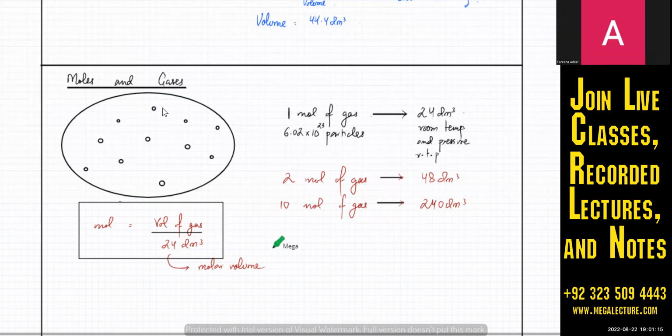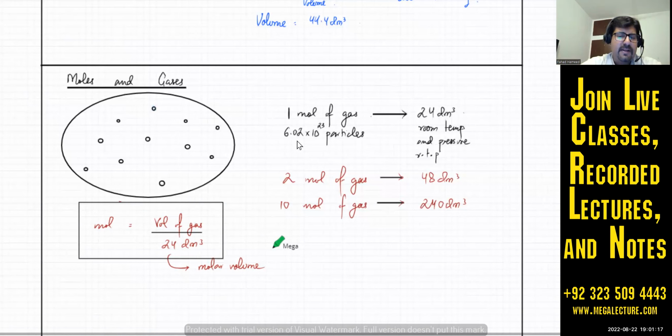अगर 1 mole of gas है ना, 1 mole of gas में बहुत ज़्यादा particles होंगे. It's going to be 6.02 times 10 power 23. So that's going to be a lot of particles, right? ये तो मैंने से idea दिया है. 1 mole of gas होंगे तो it's going to occupy a certain volume, right? And that volume is 24 dm cube. ठीक है?